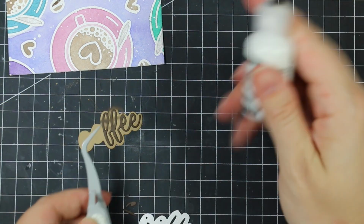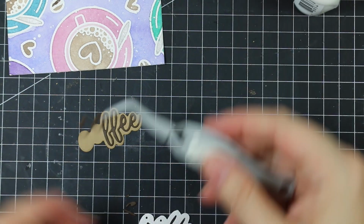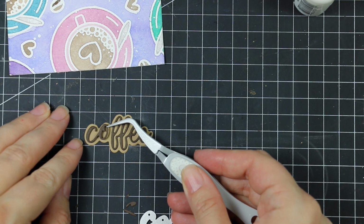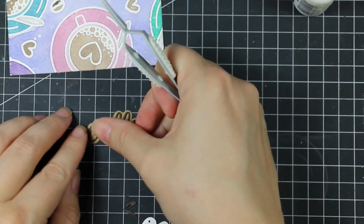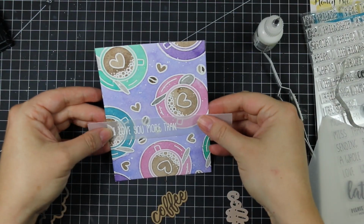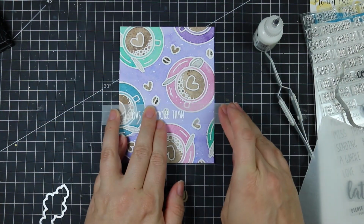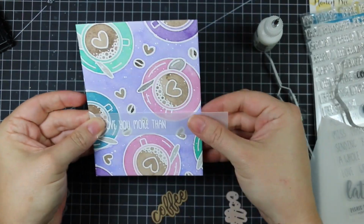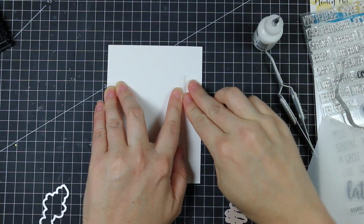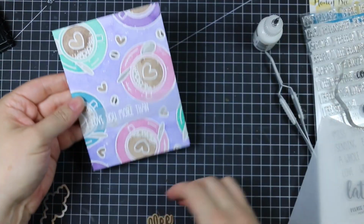So I use my little reverse tweezers to hold this since they're such little tiny parts of a sentiment. Added my little bit of adhesive and then press that into place. And then once I got that done, I'm going to adhere my vellum sentiment to this watercolor piece. So I figured out where I wanted it, used my grid line mat to make sure it was straight. And once I was happy with where I was going to place that on my card front, I can just fold over the edges onto the back, and then I just use tape to tape that down. So once I've got that taped down, I can adhere that die cut coffee word to finish off this sentiment.